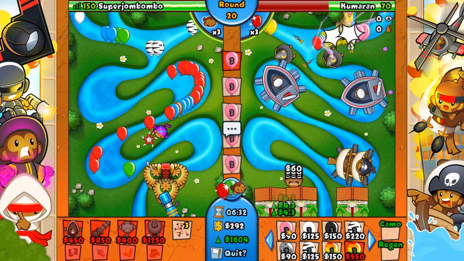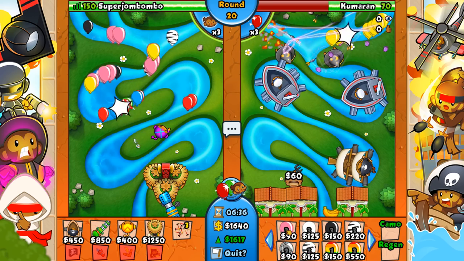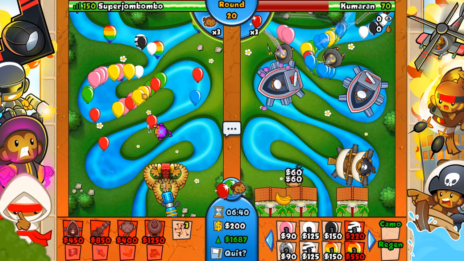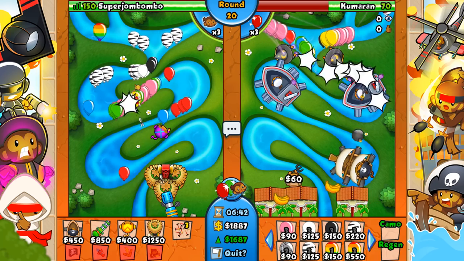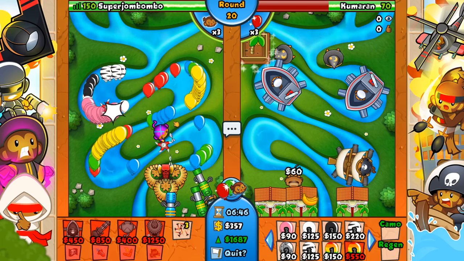So around 21 is already going to be having some ceramic balloons pop out, so we need to get a couple Dartling guns up here, or some destroyers or something like that. I've been so gosh darn greedy, I need to end the greed at some point. Don't forget, though, if I really need to, I can sell this guy for emergency situations. So let's get our Dartling guns. We're going to go bam, bam.